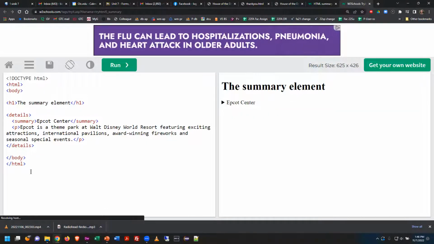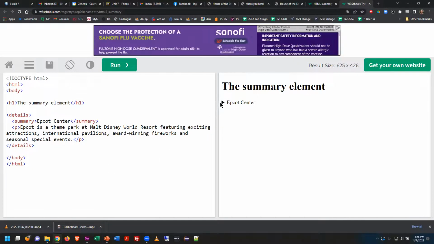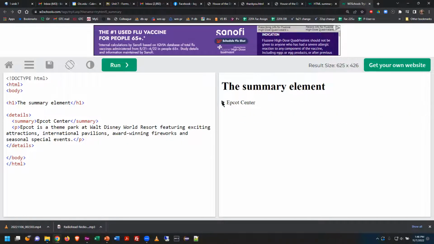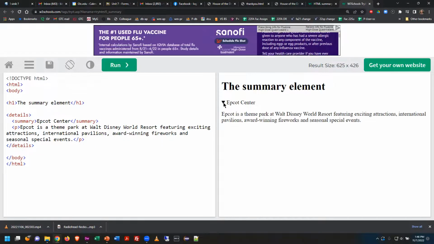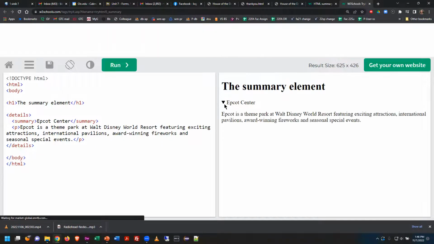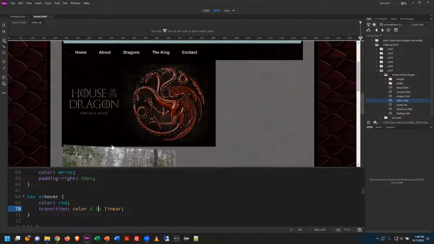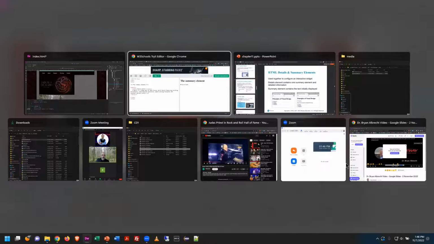I think that's a nice little feature, honestly. I do see people often style it in special ways, but it's pretty intuitive for a lot of people when they see that little arrow that they know it's an expander, right? Pretty easy to do. So that would be an example of those tags.